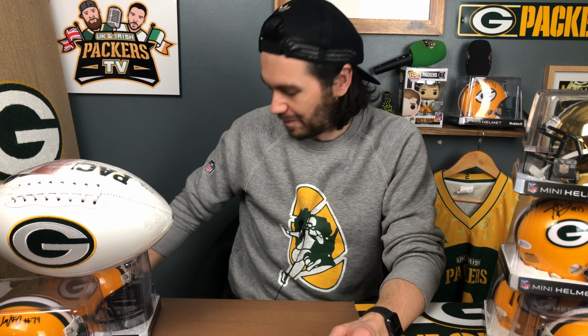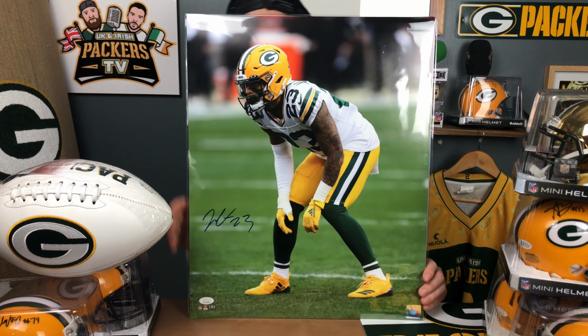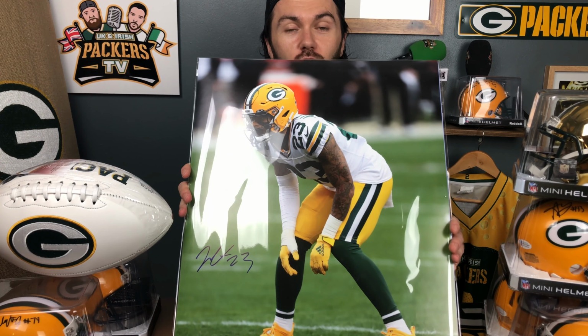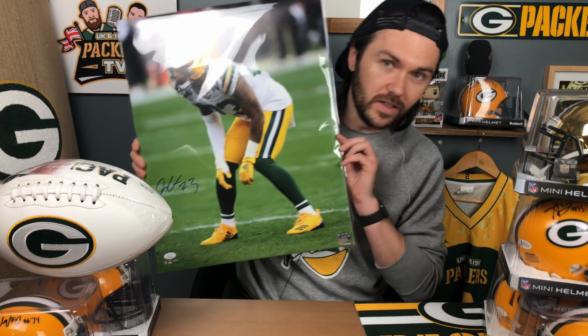So I got this massive box, and I understand with all of the signed stuff in it that it had to be big. But I didn't understand why it was so big. And then I realised that some of the photos I ordered, they weren't small. So this is one of three. The last one being absolutely ridiculous. But check out the size of this. Signed photo of Jair Alexander. So the other photos are behind this one.